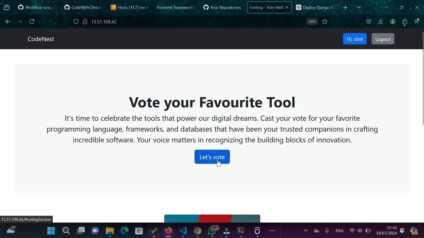So right now, in this full tutorial, I showed you how you can deploy your code to an AWS EC2 instance, how you can configure an S3 bucket to serve your static and media files, how to use the Postgres database from AWS RDS, and lastly, how to automate your deployments using GitHub Actions.